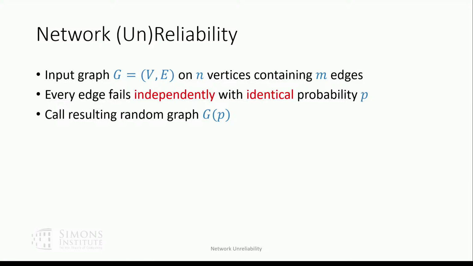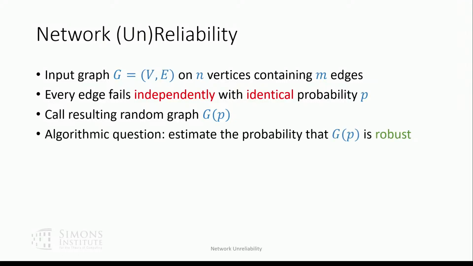You could argue that in many situations it's more reasonable to say that different edges fail with different probabilities. It turns out that you can actually simulate those situations using this uniform model, at least unless there are very extreme parameter values. So let's not go into that. Let's stick to this very simple uniform model. I have a graph, and every edge fails with some probability p. What I get out of this process is some random graph G(p), and I want to argue about this graph. I want to understand how robust this graph is.